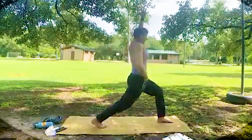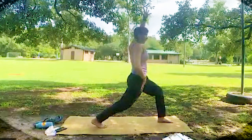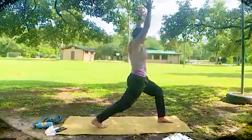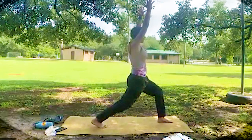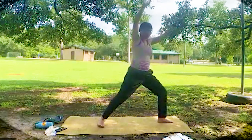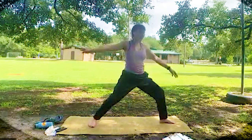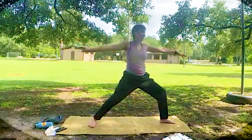Great. So feeling that nice stretch. So this stretch is something called your psoas. It's a muscle group that attaches your spine to your legs. Pretty important. One more big inhale. And then exhale, we're going to open it up to warrior 2. So the back foot will pivot. Front knee will bend. So it's the left leg out front.